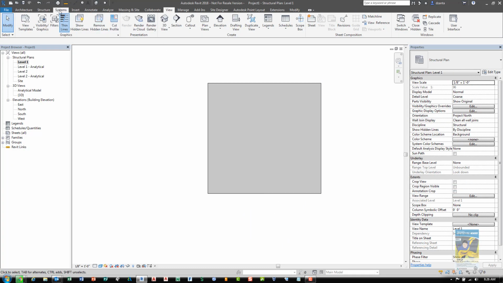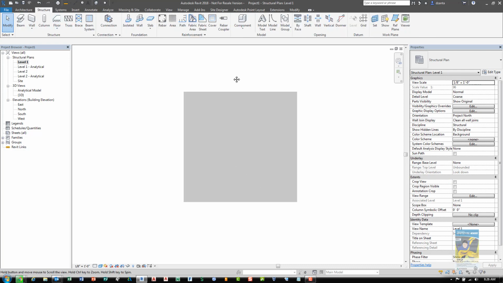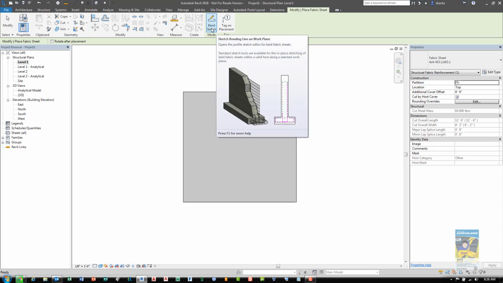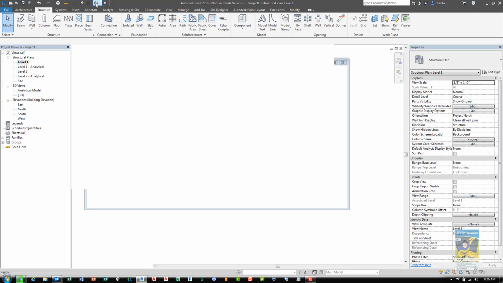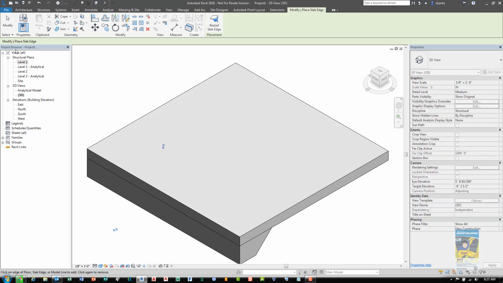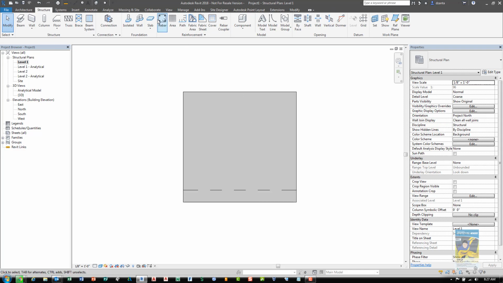And we'll take a look at the command one more time. Now, when you work with that fabric sheet command and you start the command, there's also tag on placement and bend sketch. Bend sketch is such that you need to draw it specific to the host itself. Let's say, for example, I put in a floor slab edge. I'll head over to the 3D view, and I'll place this floor slab edge over here. Let's look at this back in plan view, and you can see that it is placed here.